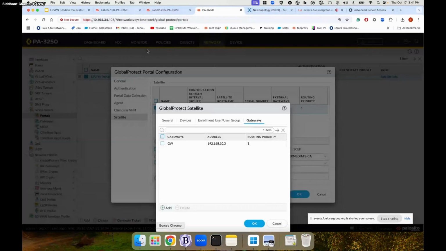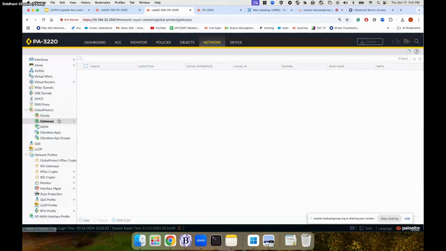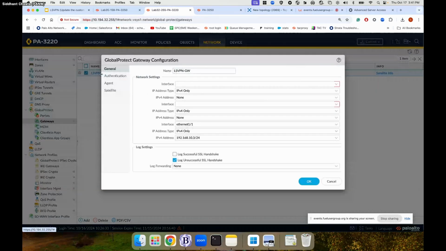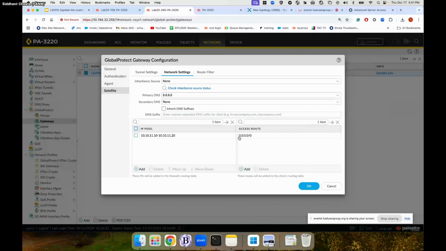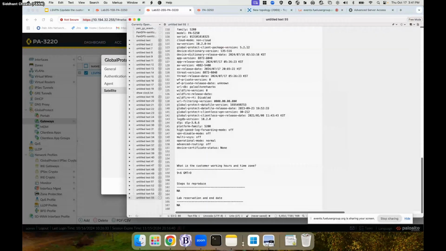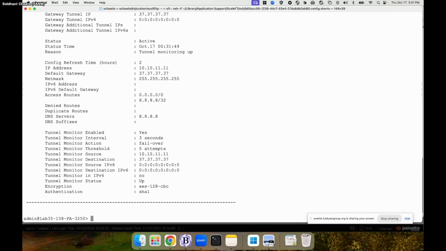Access routes, let's check the gateway. 0.0.0.0. DNS servers.